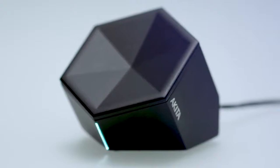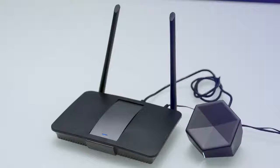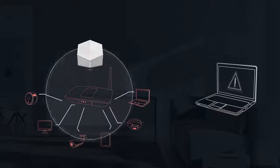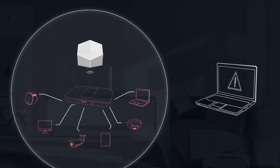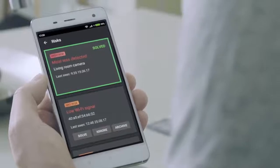That's where Akita comes in. Akita provides the most advanced home protection, and it requires you to do just one thing: nothing. Akita constantly scans and monitors your home network, checking that only devices with IPs you've allowed to use your home network are the ones actually using it. And once Akita finds out that one of your devices has been hacked, it immediately blocks the hack by extracting that specific device from your network. It also notifies you through a notification on the Akita app.